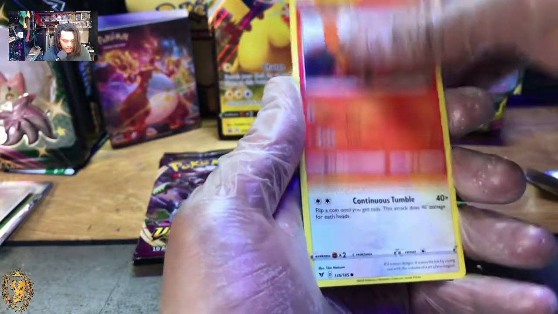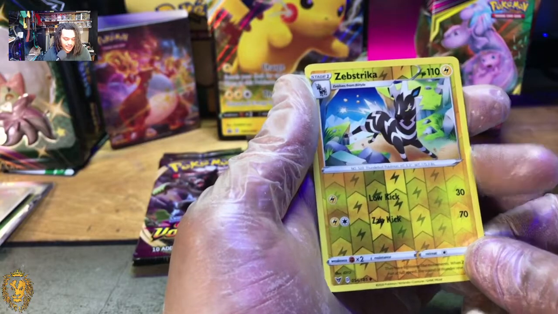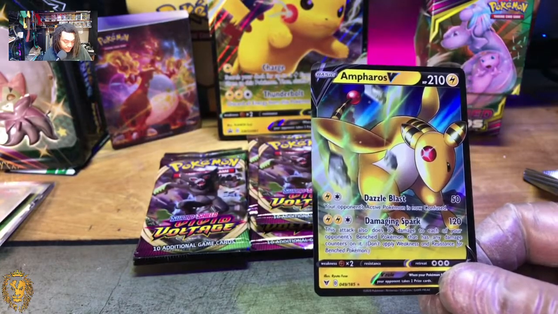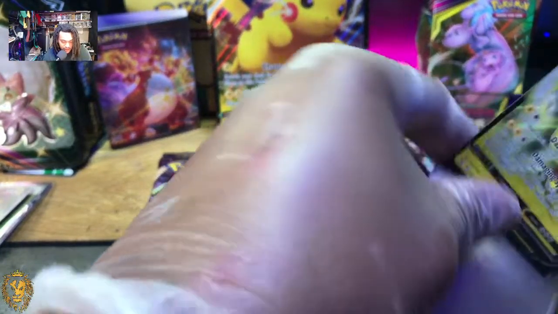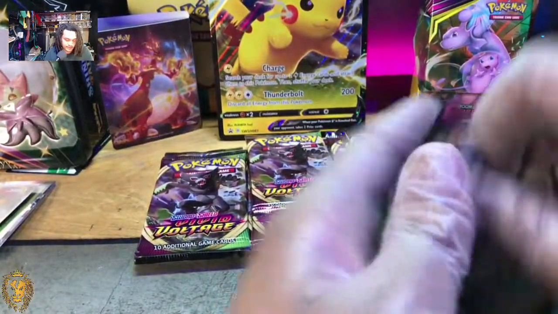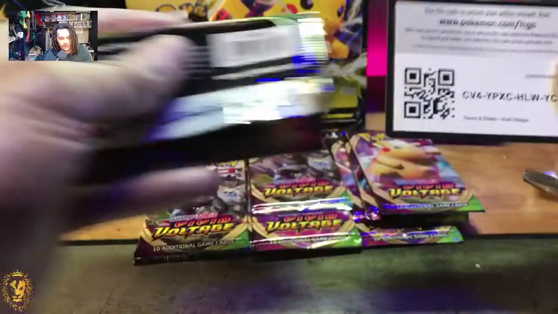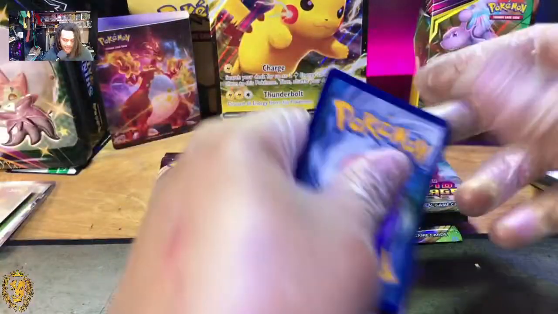Cottonee, Mudbray, Slugma, Wishmer, Execute, Zebstrika, reverse holo, with Ampharos V, which is, you know, not bad. It's hot, it's hot, it's hot. It's not the liquid hot magma hot that the Pikachu VMAX and Secret Rare are, but it is definitely hot stuff. Let's see if we can rally up off of this, guys, and overcome and conquer on our quest to catch them all.